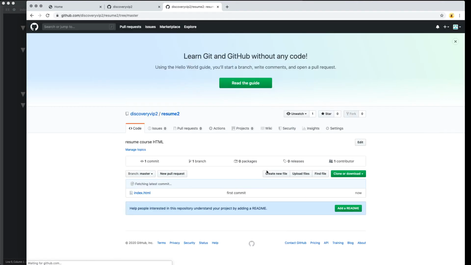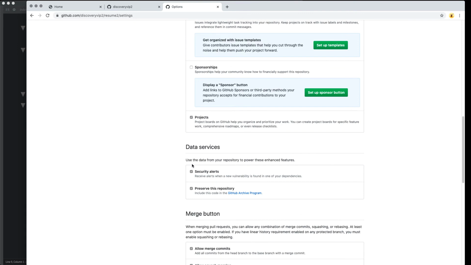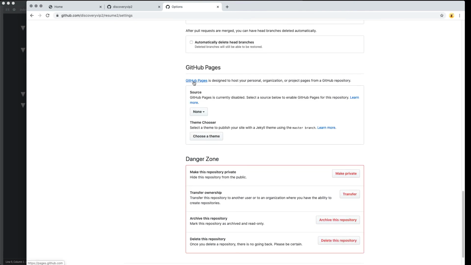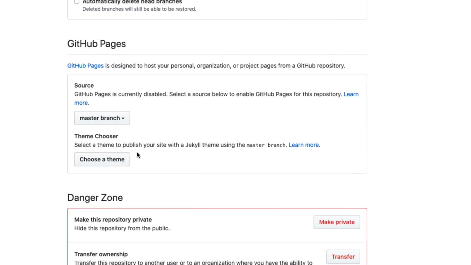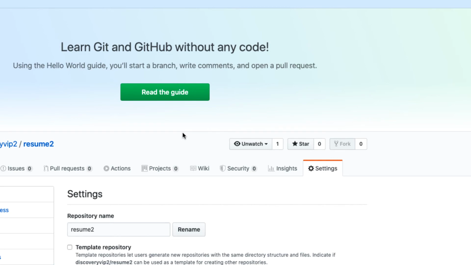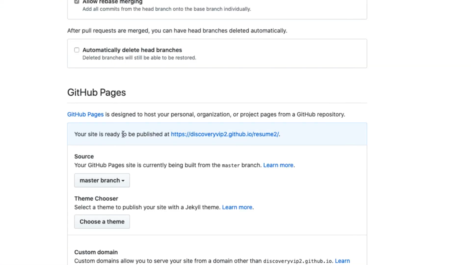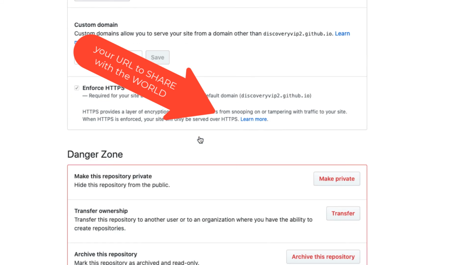Click commit new file. And so now when you have a file in there, you can go under settings, and right near the bottom of settings, there's GitHub pages. If you want to find out more about the GitHub pages, you can there. Under source, select the master branch. This will reload the page, go back down to the bottom where the GitHub pages is. And it'll say once you've selected a branch, your site is ready to be published. It'll give you a web URL to your site.